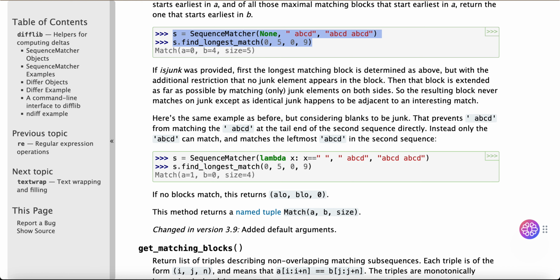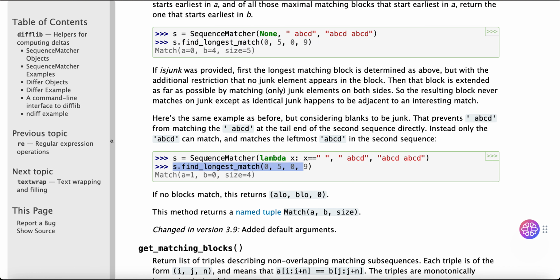Here is the same example as before, but considering blanks to be junk. That prevents 'ABCD' from matching the 'ABCD' at the tail end of the second sequence directly. Instead, only 'ABCD' can match, and matches the leftmost 'ABCD' in the second sequence.